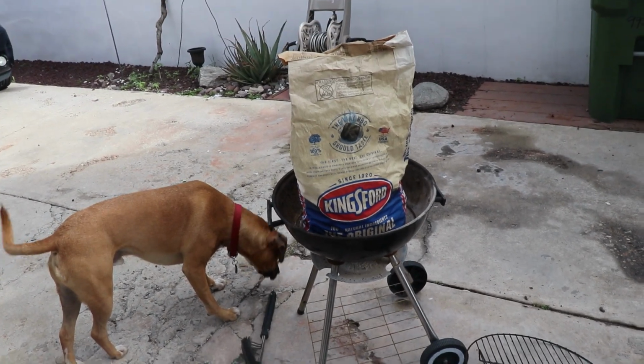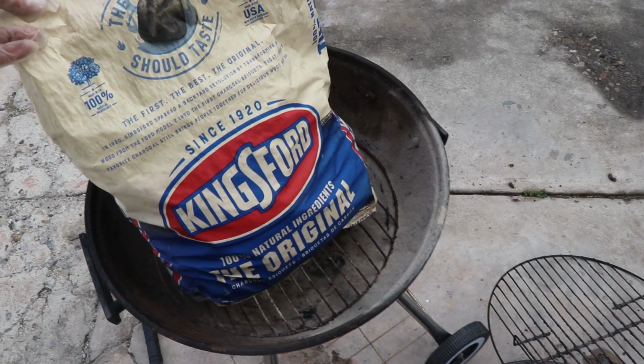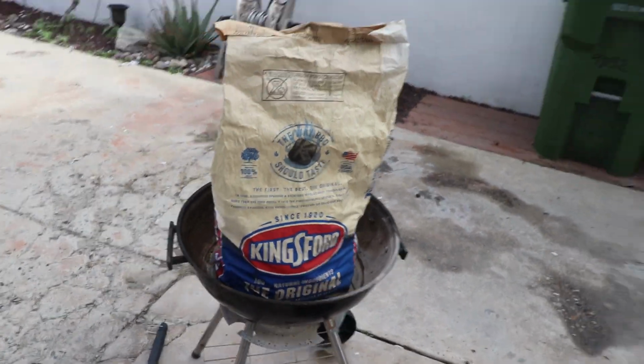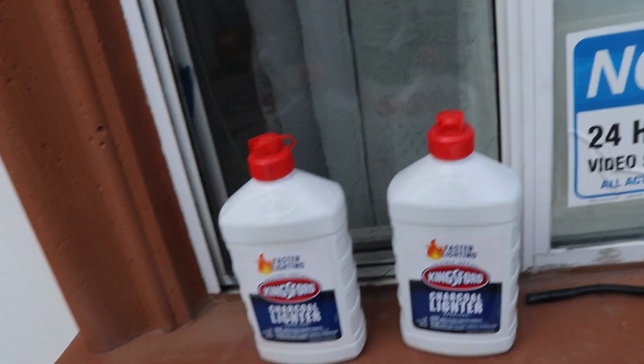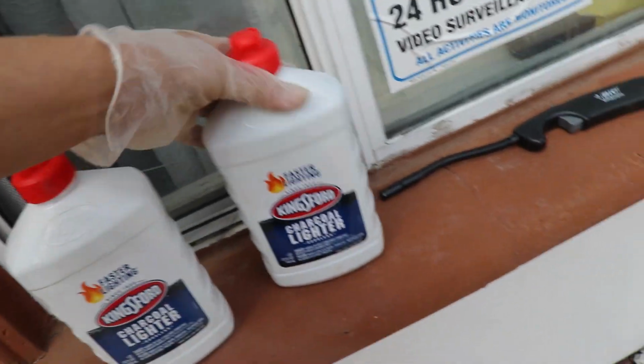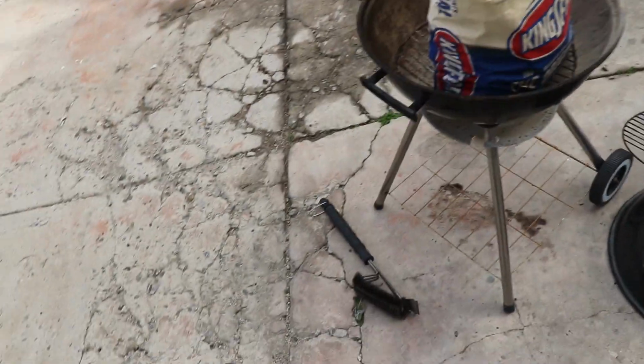I'm gonna use the Kingsford charcoal, and it's not the one that you can pre-light. It requires charcoal lighter fluid. So I used the Kingsford charcoal lighter fluid. I'm almost out of this one, so I went out and got this one. Hi, Napoleon. And I have all my supplies ready, everything I'm gonna need.